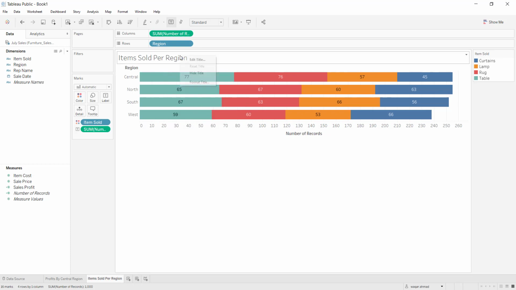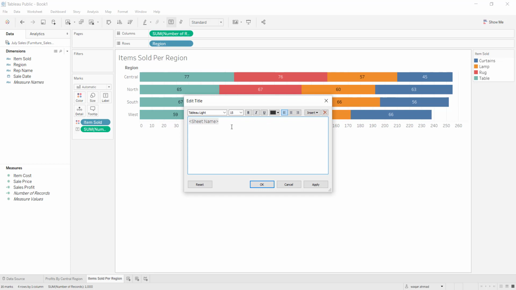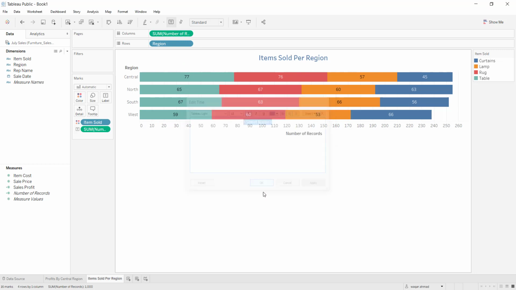Let's go ahead and give this title a pretty cool looking thing here, shall we? Let's go ahead and highlight that sheet name and give it a blue color, okay? And apply that. Okay, we see that the items sold per region is now blue. Maybe we can even bold this and apply that so we now see that it's bold. And we can also take this and center it right here. And what you'll see is the title should come all the way to the right and show up somewhere in the middle. Okay, so now that we have that, we can go ahead and click OK.